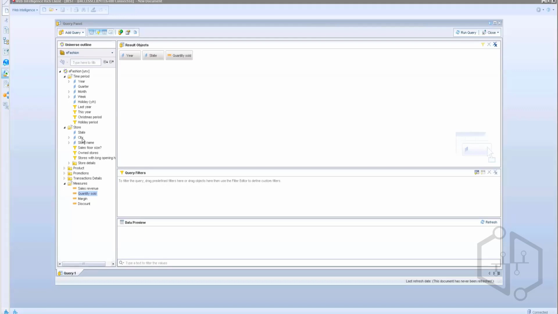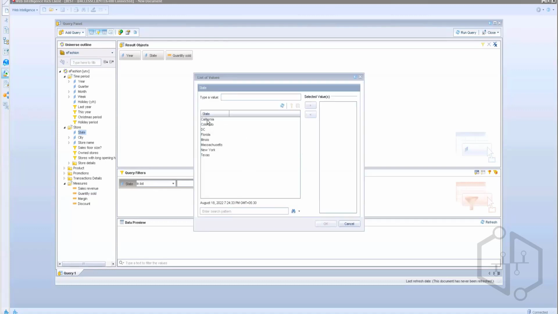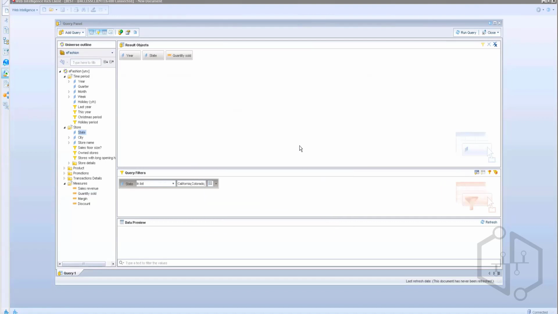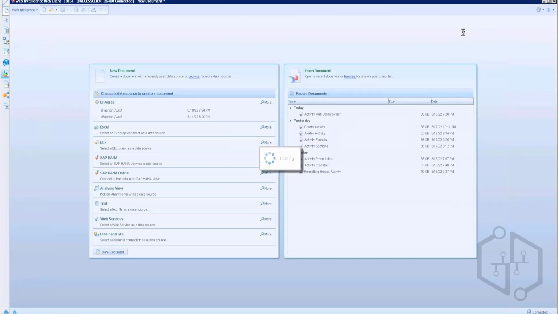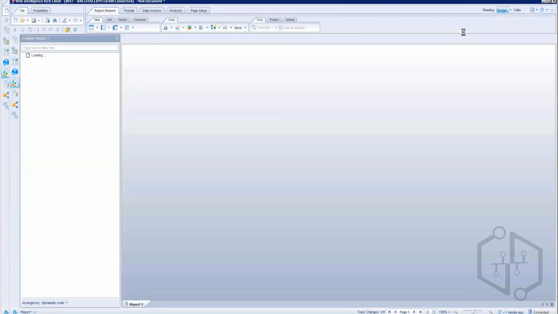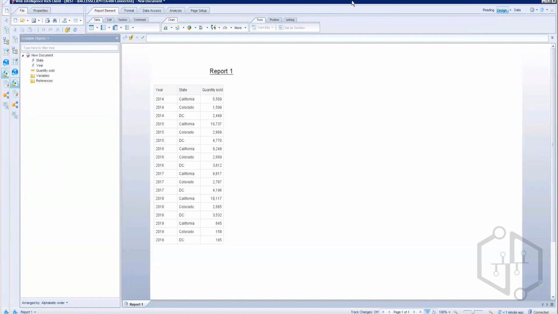We will have this state object in list, values from list, California, Colorado, DC. So by default, we got this table.